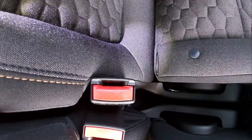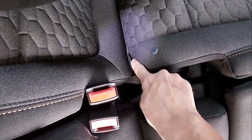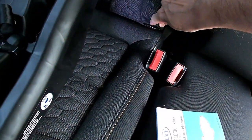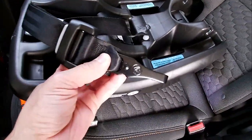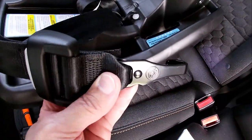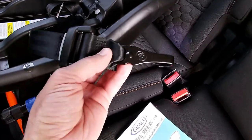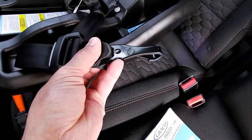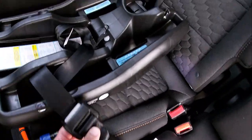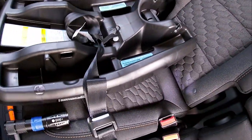Let me see if I can shine the light. Position the light, hold the camera, and point right there. That metal bar. That's what we're aiming for. That's where we're gonna hook these hooks on. And you see in there, it has a little image of the car seat. That needs to hook on there, and the instructions tell you not to mount it this way, to mount them with the hooks facing down, and they go through the blue straps there.